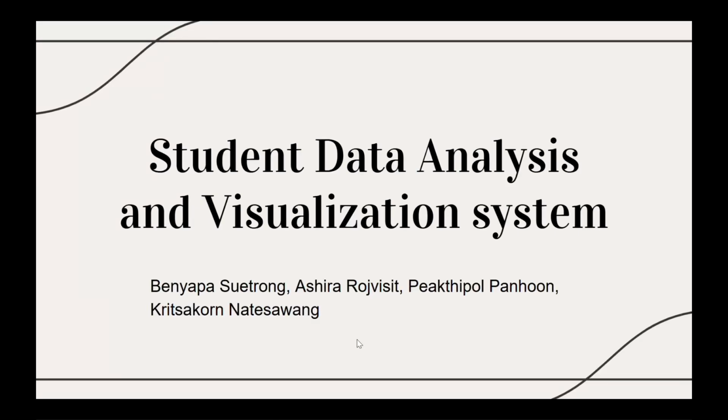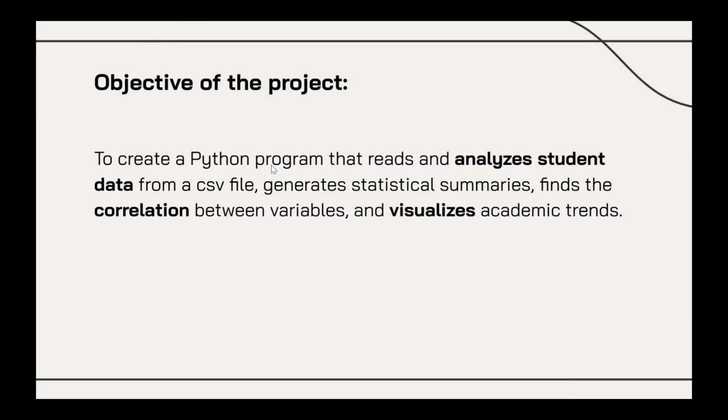Professors, TAs, and students. Today I will be presenting our Comprop final project, Student Data Analysis and Visualization System. The objective of our project is to create a Python program that reads and analyzes student data from a CSV file, generates statistical summaries, finds the correlation between variables, and visualizes academic trends.